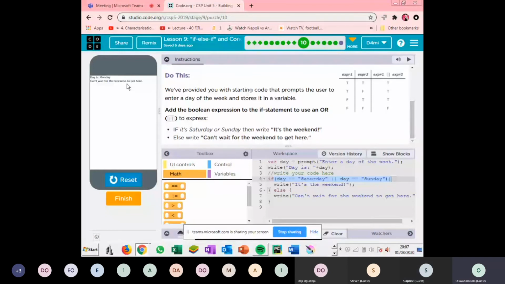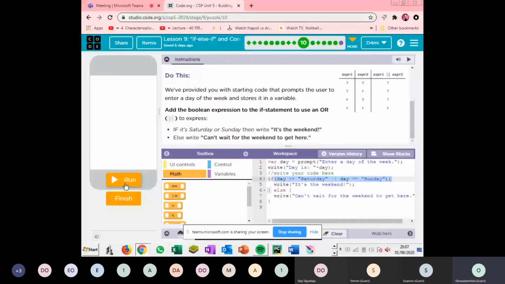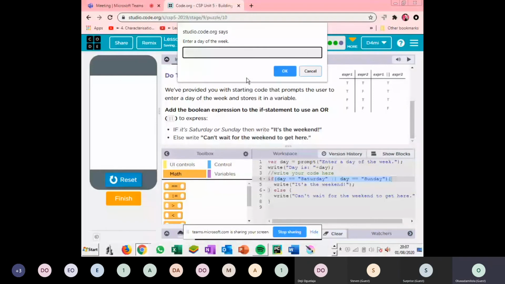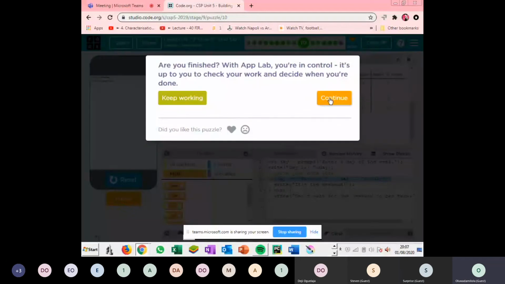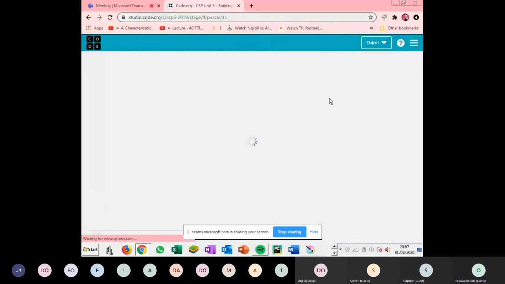So it will skip the if block and move to the else block. Whenever I type in a weekend day, like Sunday, it will show it's the weekend because the OR statement is true. So that's the OR statement.